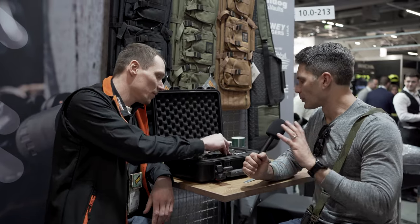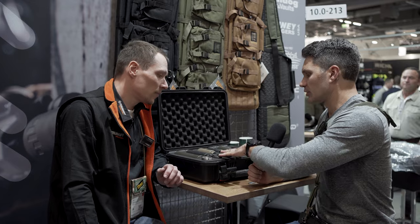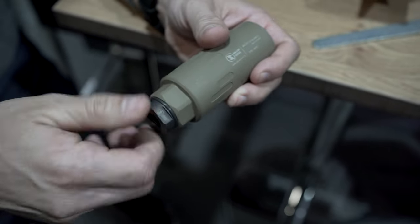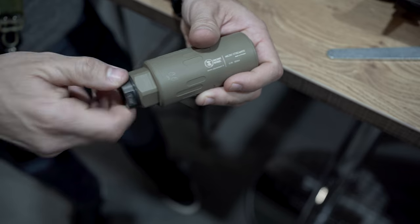Sure, and these are proprietary mounts, though. So if you go with the Silent Steel Streamer, you're going to have to get the Streamer mounts, correct? No, incorrect. This is a typical ASI Ultra mount. It's like M27 by 1.5, I think. So it's a quick thread system, and you can find these pretty much off the shelf.